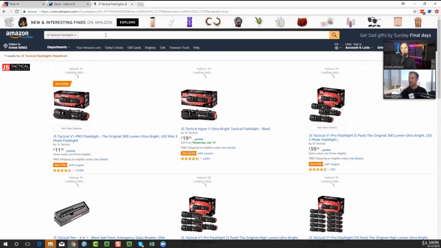So I can type in a specific keyword phrase. Let's say I want to do camping. Let's say my keyword is camping flashlight, right? The goal here would be that you would only have one product that would actually show up in the search results, out of all your products, that has the words camping flashlight. Now, if they have a bunch of products that show up, you can still work with that, but in terms of ranking, you want to narrow it down to one.